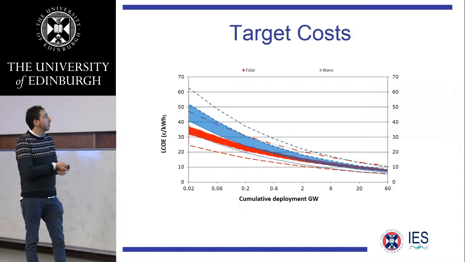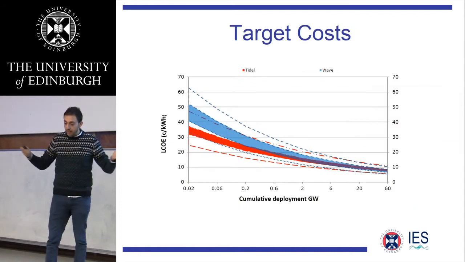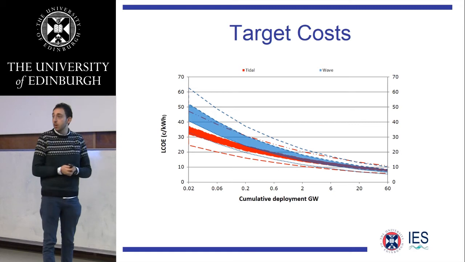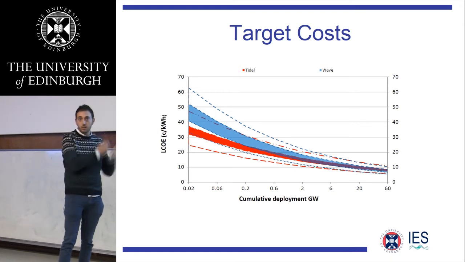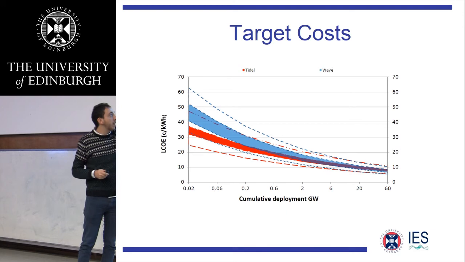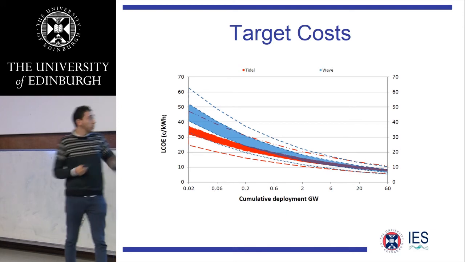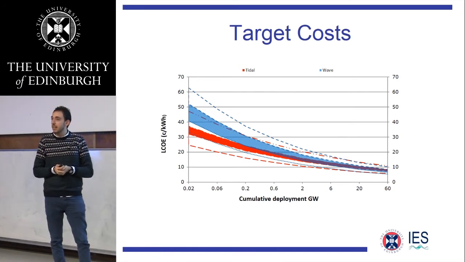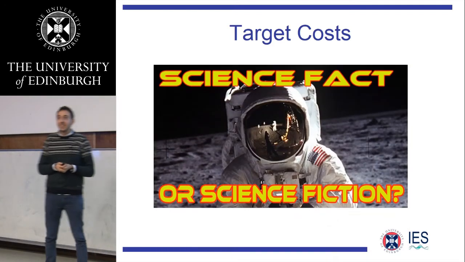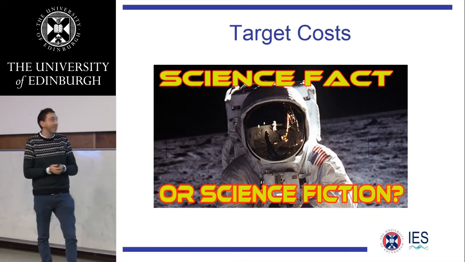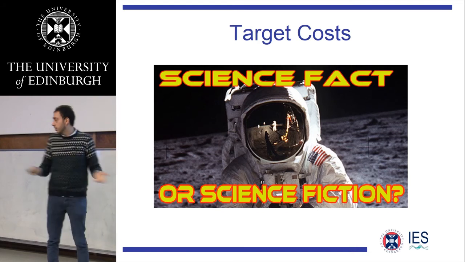So how do we know when we will be commercial? We need to look at these kinds of figures. This is the LCOE cost reduction. Every report about marine energy has some kind of figure like this. You have the cost now, 20 to 60, I don't know if that's right, and then a cost reduction until the target that is around 10, with cumulative deployment on the x-axis. But I see this all the time and wonder, is this right? So my question here is, is this science fact or science fiction? I don't see the cost reductions yet, so I want to know if this is right or not.